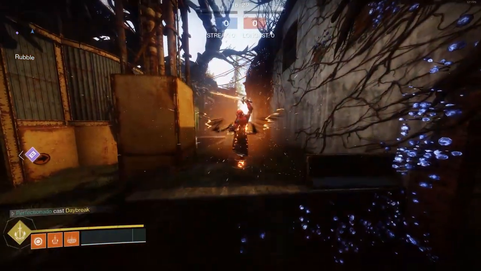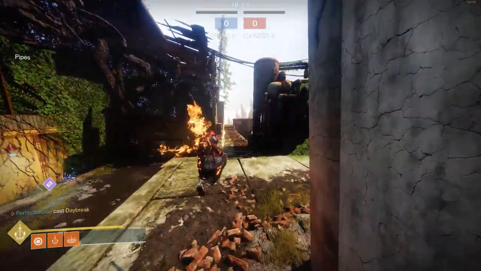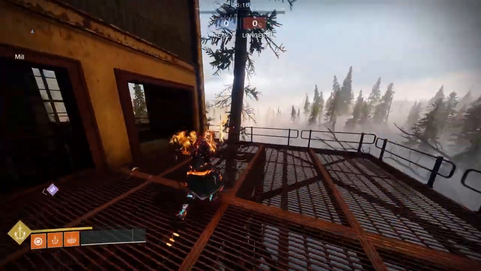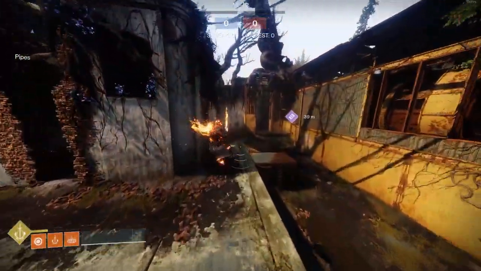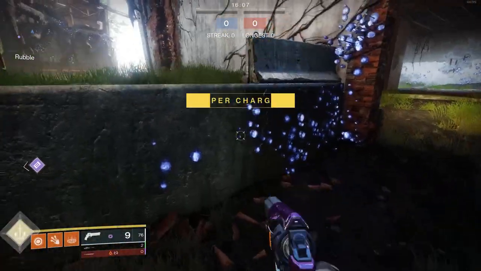Okay, so finally, we're on to the last section of this video, which is how to use this best with Dawnblade. So here's the typical rhythm you're going to want. You want to jump, glide, and then cancel your glide. Unlike the neutral game, when you Icarus dash inside of Dawnblade, it does not cancel your glide automatically. And don't go ahead and waste all your super energy by doing what I just did.